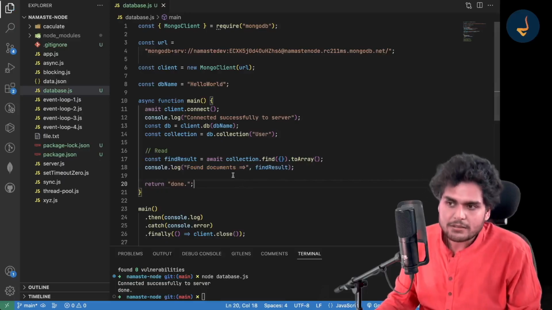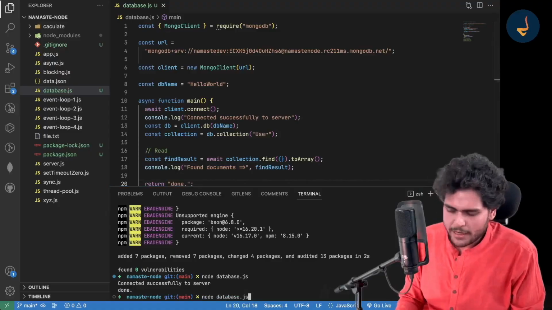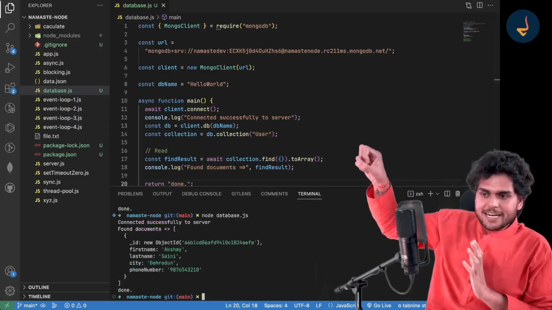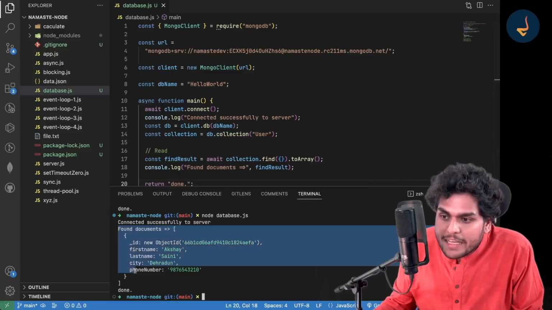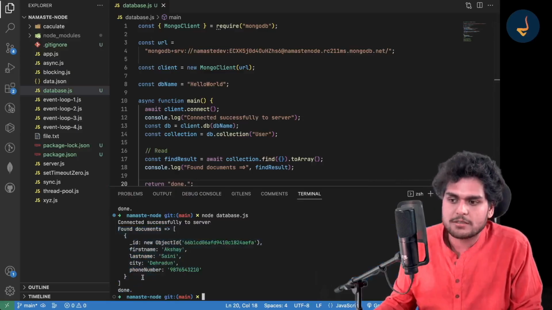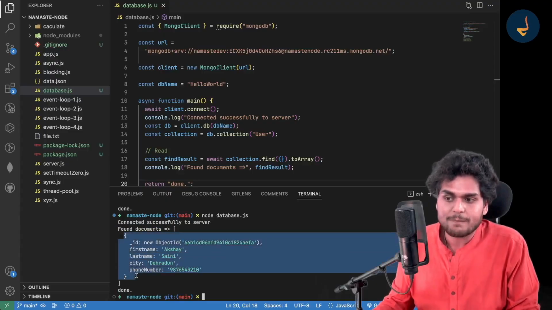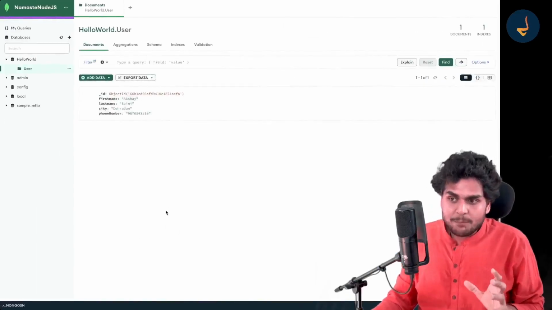Shall I do that? Let me run the code and show it to you. node database.js. See this. It makes a connection, reads the document, and do you see this? I have found the same document over here, whatever was there inside. See, this is Compass.